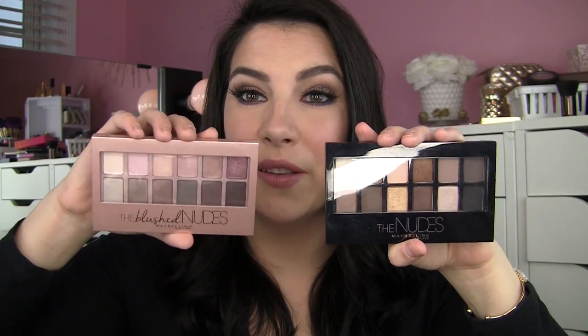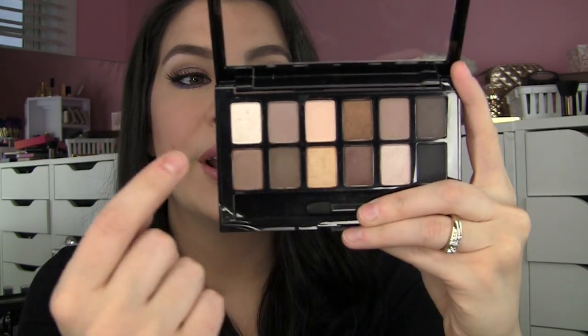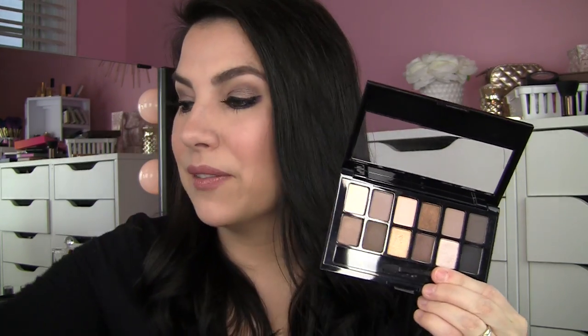For those just starting out and getting into the world of more eyeshadows than a quad or trio, these Maybelline palettes — the nudes and blush nudes — while not across-the-board my favorite quality eyeshadows, are very good training-type palettes because they are laid out in such a goof-proof way. They feature quads of four, trios, and duos — all clearly grouped. See how it's been brilliantly laid out? There's a reminder of how it all works, and they've got little graphics on the back to show how the shades come together. Not every palette is that way, obviously, but if you're trying to get a feel for what shades work well together, these palettes have been laid out specifically to show you that.